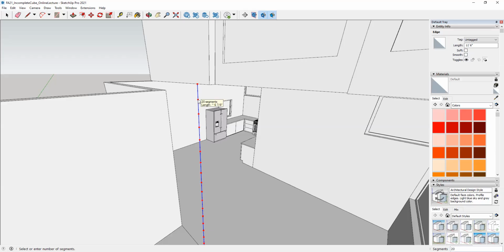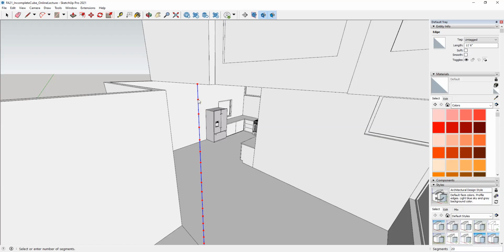So there's about 6 7/8, and 19 segments is 7 1/4. So if I go with 19 segments, then each segment is going to be over 7 inches. And our goal is to try to be under 7 inches. So then that means I'm going to need to stop at 20 segments.